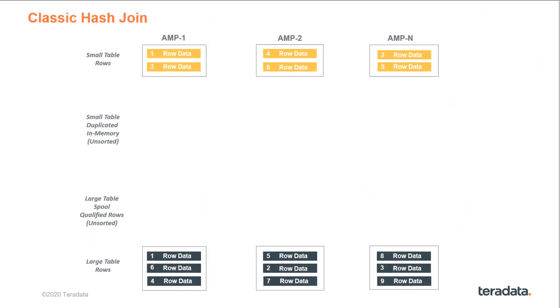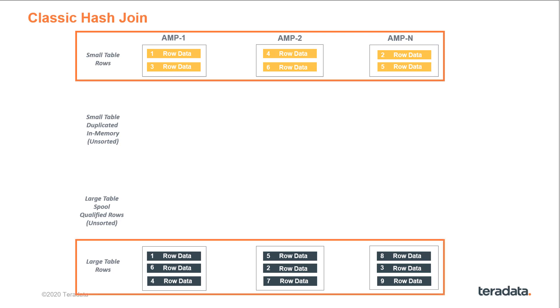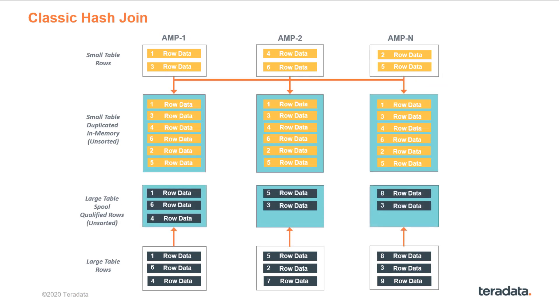The next in-memory optimization has been implemented for the hash join. But first, let's look at how the hash join has worked in the past. A hash join leverages memory and typically gets chosen by the optimizer when joining a small table with a very large table using an inner join. In this example, we have the small table on top with 6 rows and a large table on the bottom with 9 rows. One requirement for using a hash join is that the small table has to fit entirely in memory. In preparation for the hash join, the small table will be duplicated to all amps and kept in memory, and the large table is being read and all qualifying rows are written into a spool file. The join algorithm will go through the rows in the large spool file and for a row at a time will probe the small table in memory for join partners. If there are join partners, the rows will be written out to another spool file.